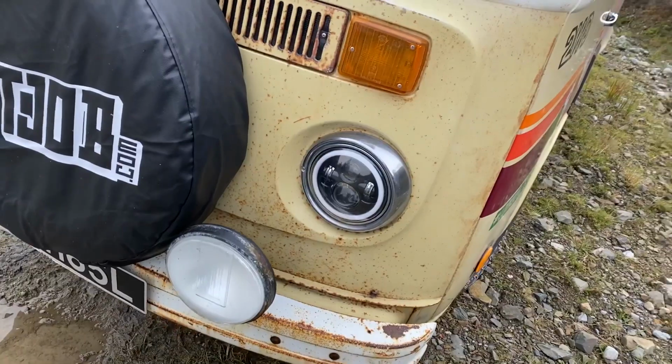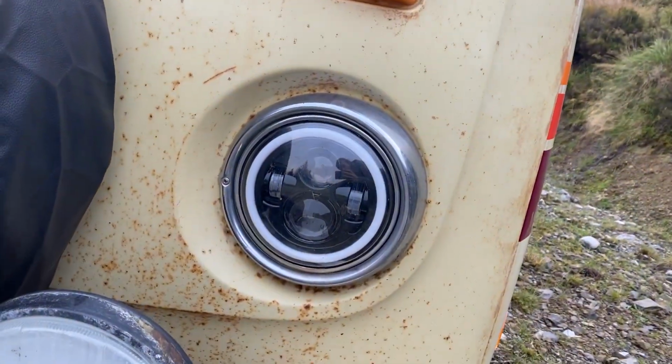Oh, we got the Angel Eye Halo headlights, which I have to say, people have been asking, are they worth getting? What are they like? I have to say great. I have to say amazing. In comparison to the bulbs you get with the original lights, it is like night and day difference. It's so useful for driving in the dark. I would recommend them to anyone. They're like 50 quid-ish. But yeah, you can find them on eBay.